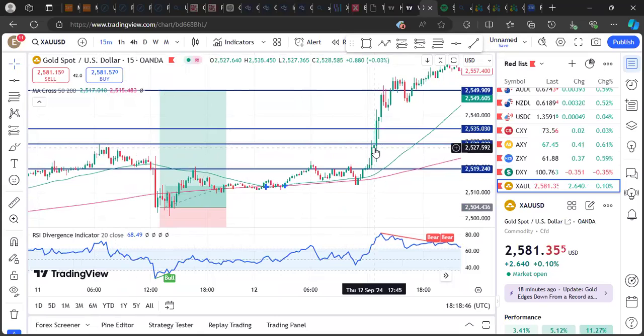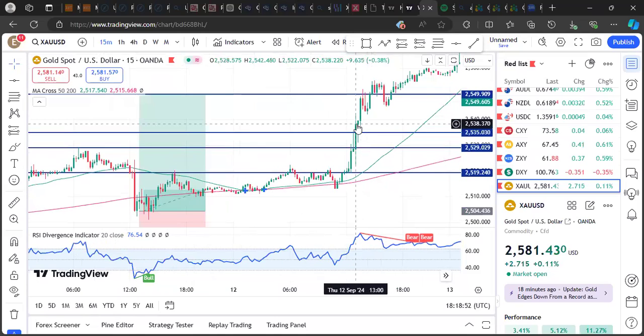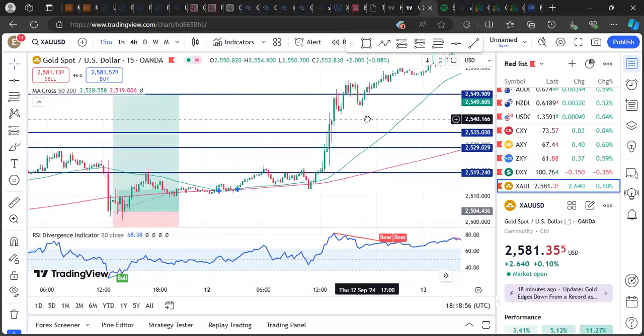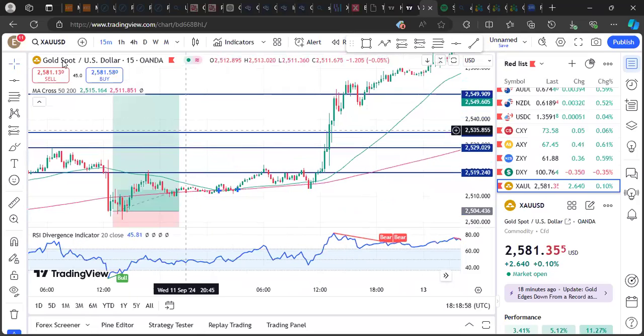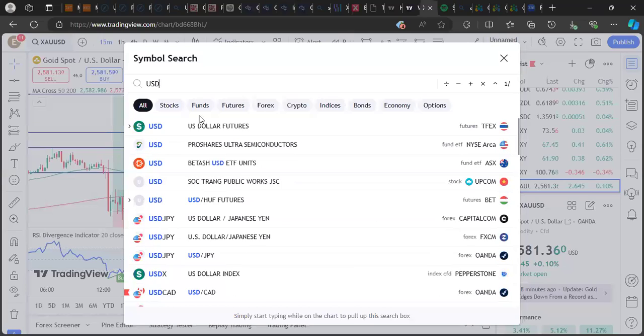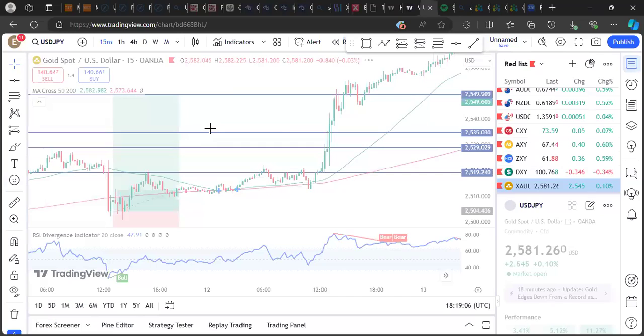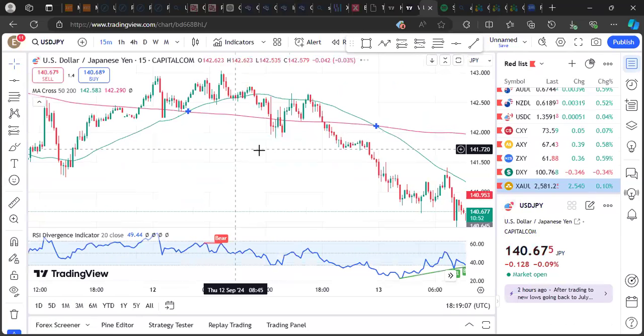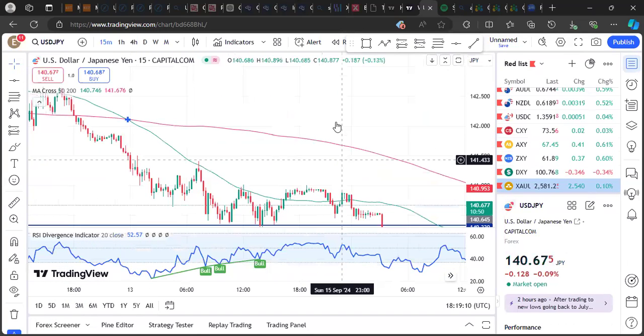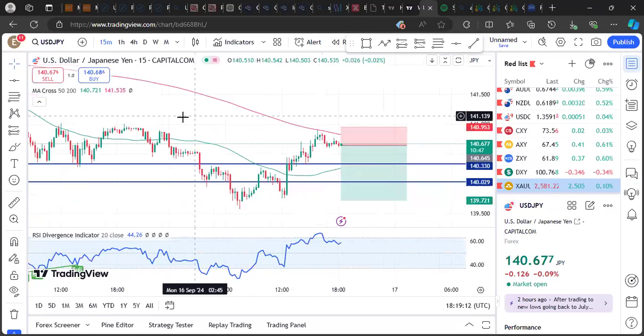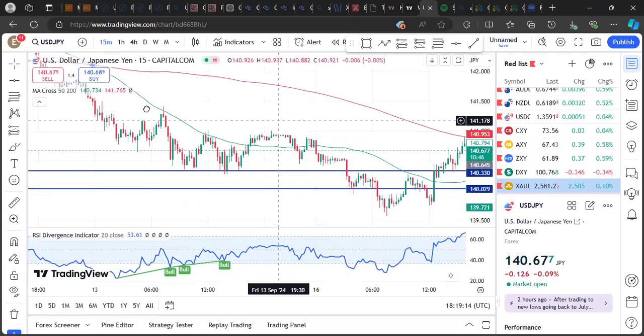There was a test here, another test here. The market did not close above it, so we won't be taking the buy here. But when it closed forcefully above it at this point, that is actually the spot where we'll take a buy. And you can also use that same 150 pips on gold. And for USD/JPY, your stop loss should be about 30 pips. And all other currency pairs should be around 20 to 30 pips. That should be the stop loss. Then you can decide to go for a 2-to-1 or 3-to-1 risk to reward ratio.